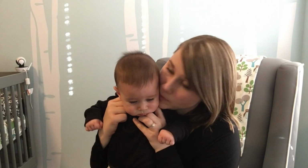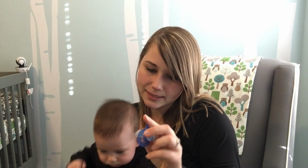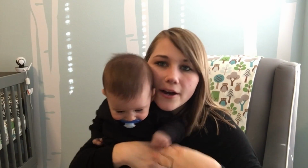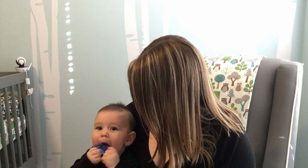Milo, are you busy? I'm going to grab another binky for him. Let's see, we haven't done these ones. These ones are the size 6-month binkies. He doesn't really like them too much because they're kind of bigger. Let's see if you'll take it. If not, I'll grab this one too. So he's still using the 0 to 6-month binkies, and these ones are a little big. Milo, look, who's that cute baby boy? What do you think about that big binky? Is that weird to suck on? He's just so busy. Mommy can't even think about what to say because you're so busy.